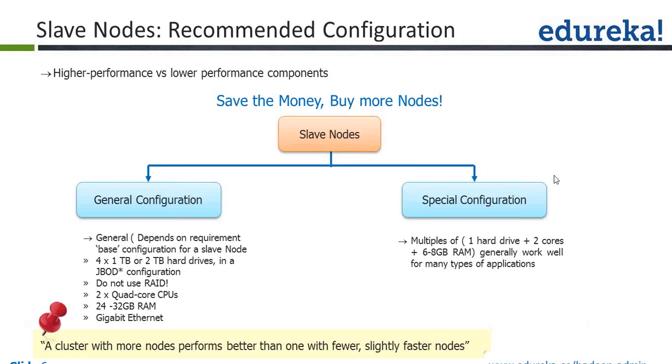Data is never replicated between disks in the same node. Yes, obviously, a block will never be replicated on the same node. The third replica, as I said, will be on a different data node. So one block will be on one data node on one rack, and the two subsequent blocks, if I have 3x replication, will go into a second rack, but both blocks will be on the same rack. So at any point of time, your three blocks will be on two racks, on three different nodes.